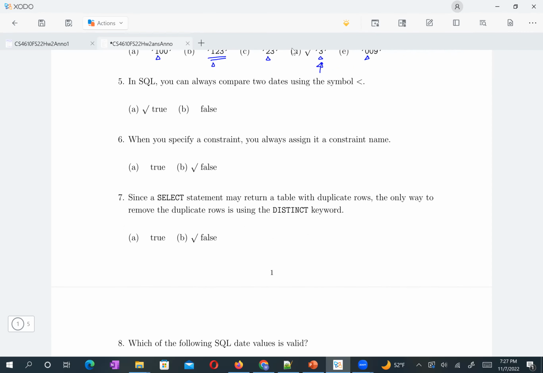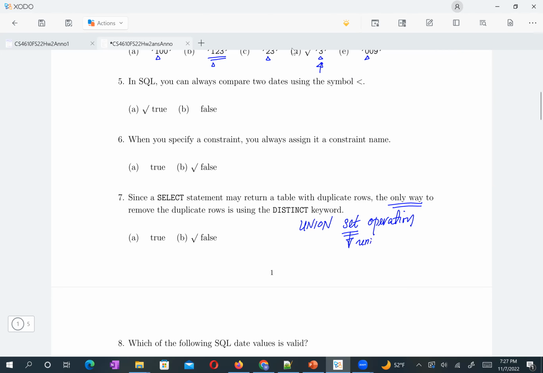Number 7, I gave you a hint, but still some students couldn't get it. In my hint, I mentioned the union set operation. Union, the query result must be a set. What is a set?